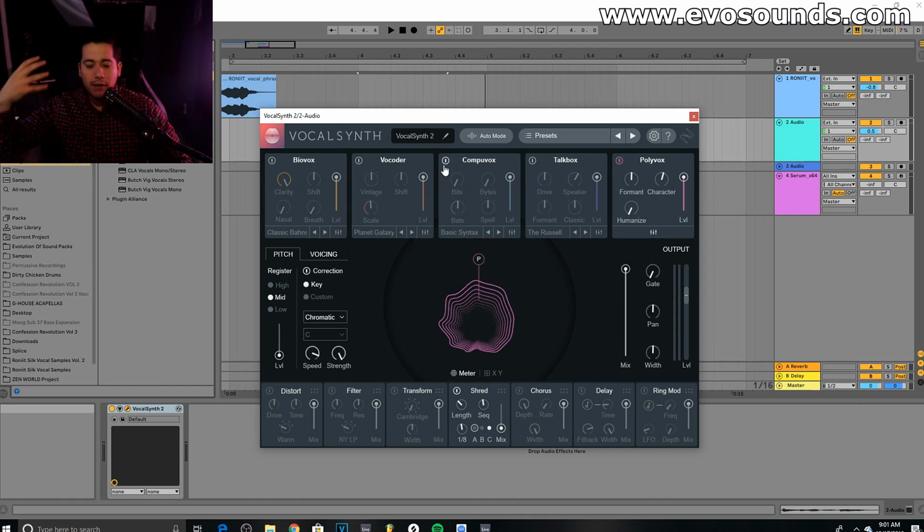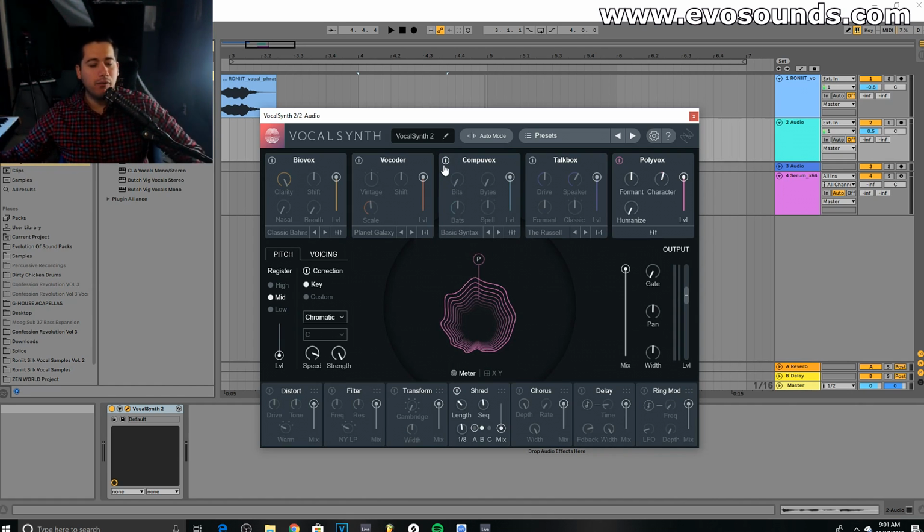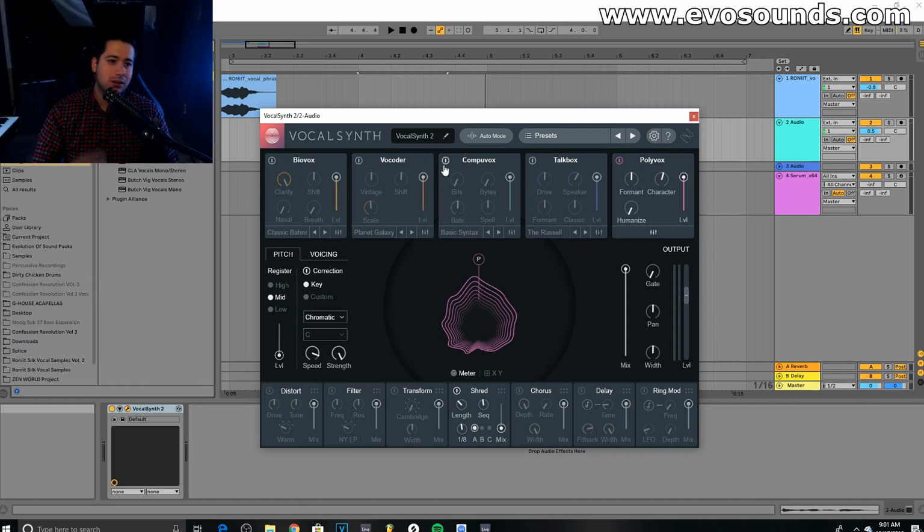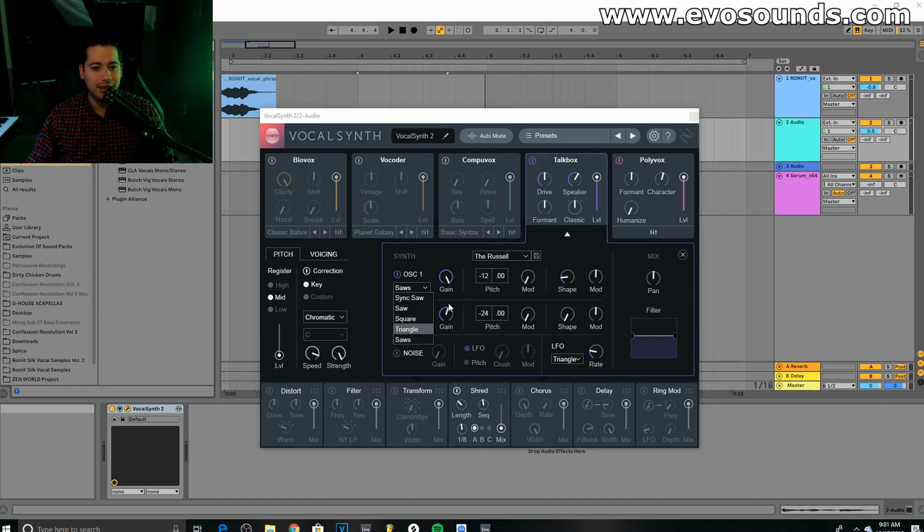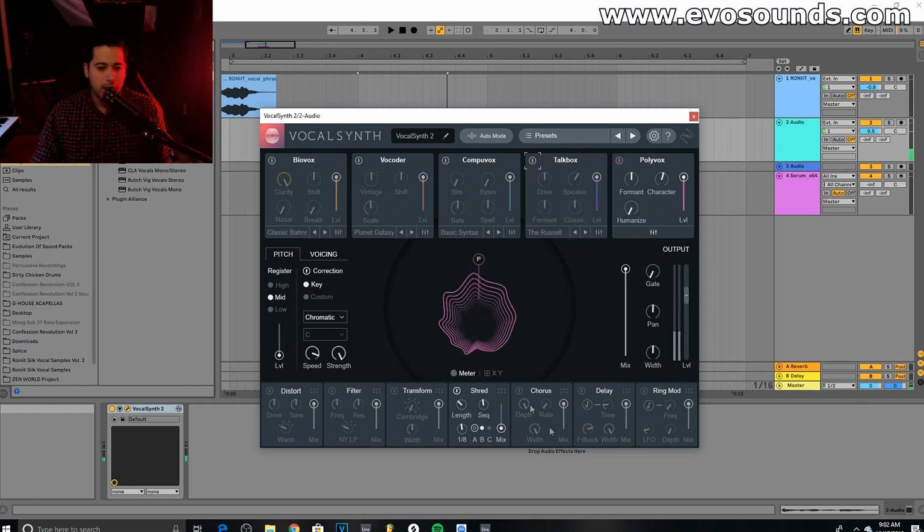But if you know the basics of it, to get it to sound metallic, from there, if you want it to sound a bit different or a bit more unique, experimentation is the key. So that just requires you to go in, play around. Just know what you're doing when it comes to it. And the simplest way of explaining Vocal Synth 2 is that it is a vocoder. So a lot of the time, going in here and setting these to different values, different pitches, can create very unique effects. I am the world destroyer. Okay. From there, there's really not much else for us to do here.